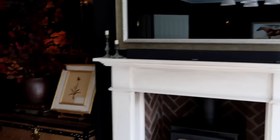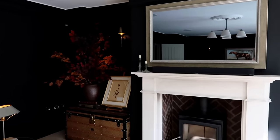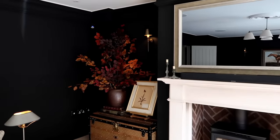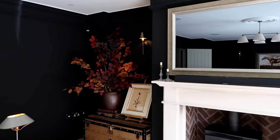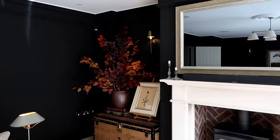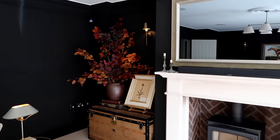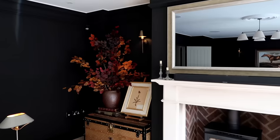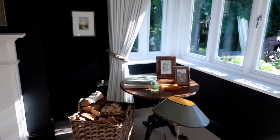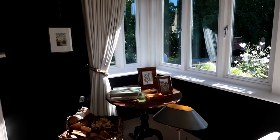The next thing, what we were going to do was pop some hops on the fireplace, but I actually think it would be too much with this display in the corner. So we're just going to have a little bit of wheat here. And what I've realized with displays, especially dried displays, is if you use too many different stems, it looks like an arrangement. I think dried or preserved leaves look good when you just keep it to one thing, like you've just picked a bunch, shoved it in a vase, and it looks lovely. That is definitely the learning we took from yesterday. So here we're going to pop some wheat. I think it will complement this area really nicely. And maybe I'll swap out for a different book, who knows.